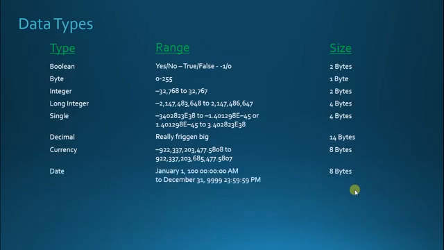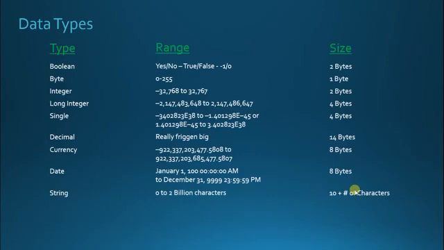For the date data type, understand that you're going to be able to store both dates and times in the date data type. I know that may sound a little funky. You may think, oh, well, I should have a different separate data type for time, but no. Dates and times are stored as one value in a date. And you can have anywhere from January 1st of the year 100 AD at midnight to December 31st, 9,999 AD at 23:59:59. Notice that you are keeping track of seconds, not milliseconds or anything like that.